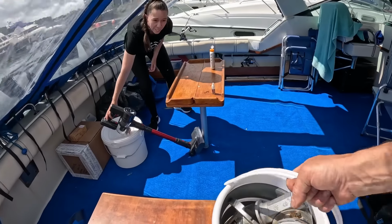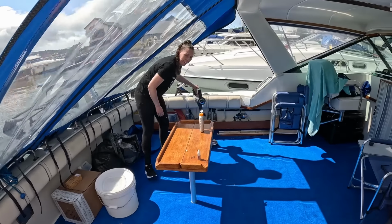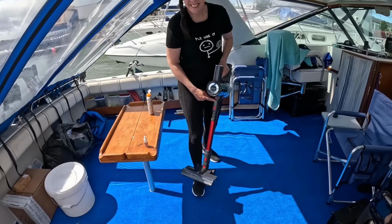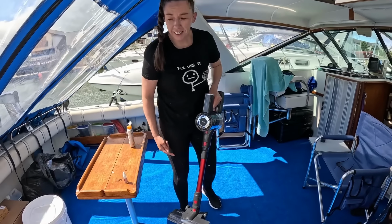Right, Gem. Got your present. I thought this was my last present. Can you make that work? That was my last present. Oh, she got a sucking machine.